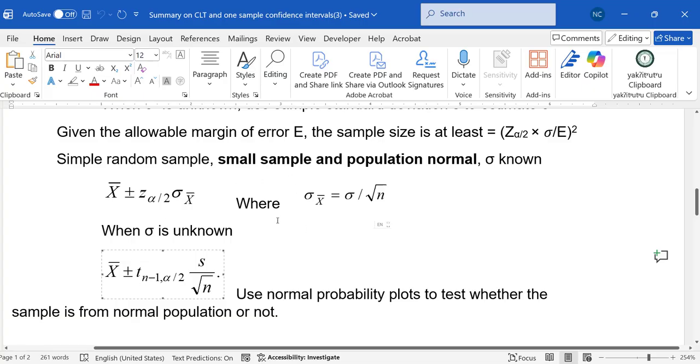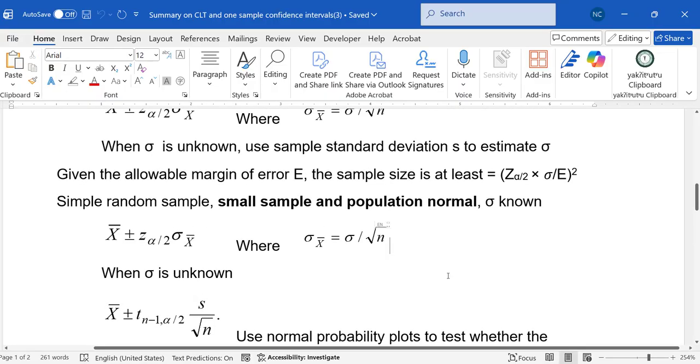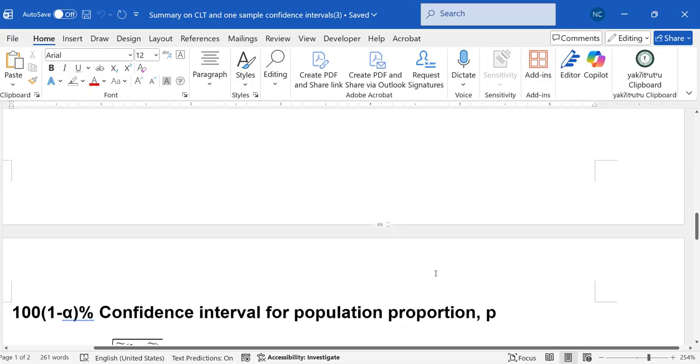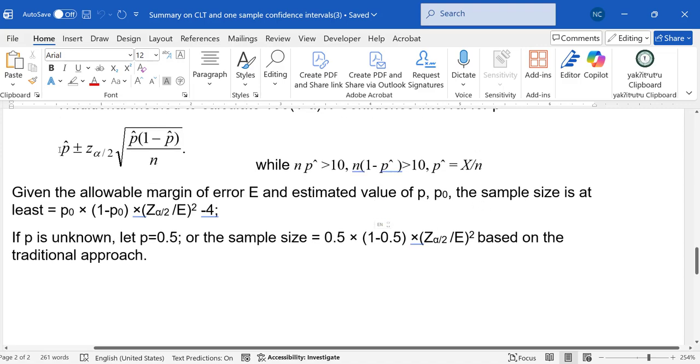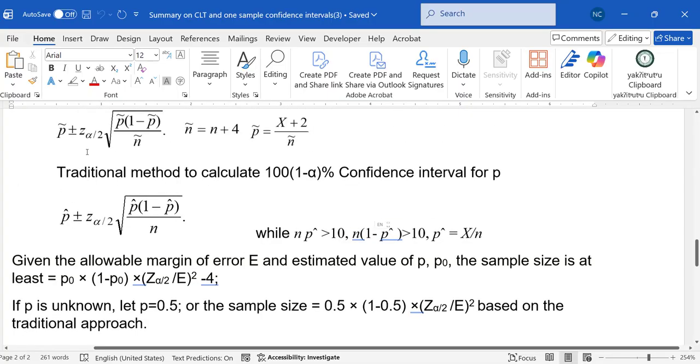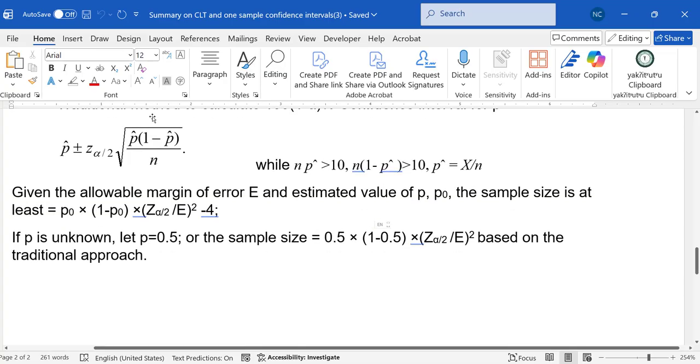So this is for the confidence interval on the mean. And confidence interval on proportion. So first thing, p hat, okay, p hat is the sample proportion. P tilde is not the sample proportion, it's the adjusted one. Okay? It only works when we calculate confidence interval. We want a more accurate result, and it's also better for small sample size. So just make sure p tilde only appears once, when we talk about confidence interval.